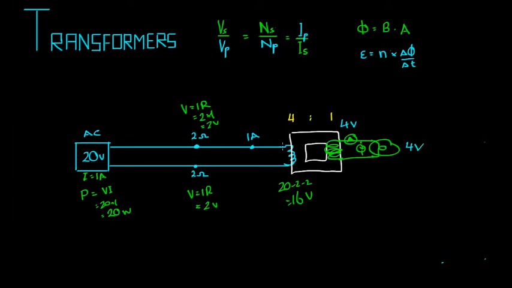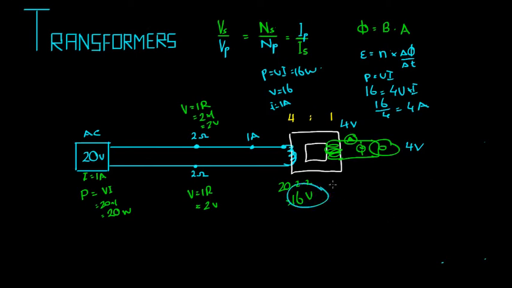Furthermore, the current running through this coil here was 1 amp. So the voltage was 16 and the current was 1 amp. The power on this side of the transformer has to equal the power on this side of the transformer. P equals VI equals 16 watts. So there has to be 16 watts over here. P equals VI. 16 watts is equal to 4 volts times some current. 16 on 4 is equal to 4 amps. Notice that the voltage has been stepped down by a factor of 4, from 16 to 4, and the current has in turn been stepped up by a factor of 4.